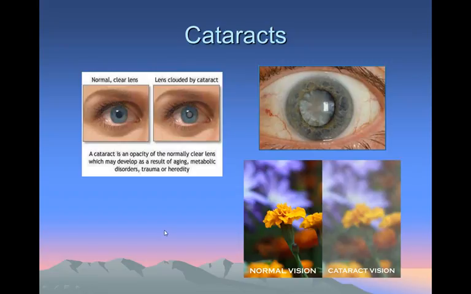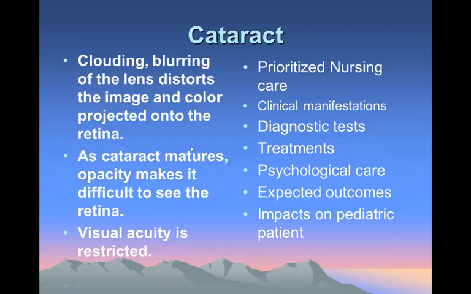Please watch the video that is available to you on Blackboard of how they do cataract surgery. It's only about 5 or 6 minutes, and that's real time. That's how long it actually takes to take a person from potentially being blind to having perfect vision again. So please watch the video on how to do cataract surgery. So the treatment is surgery.